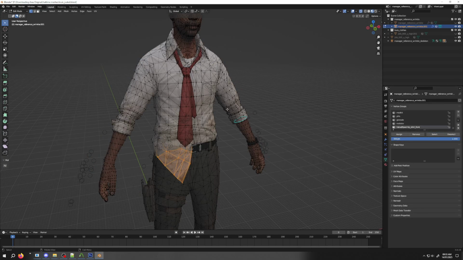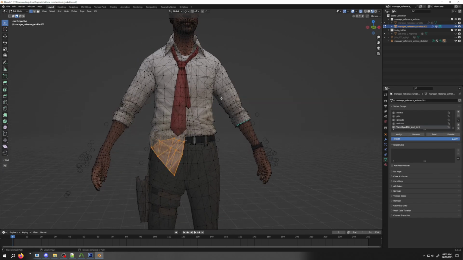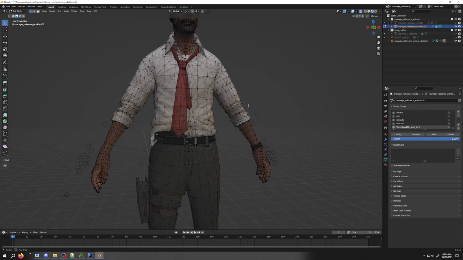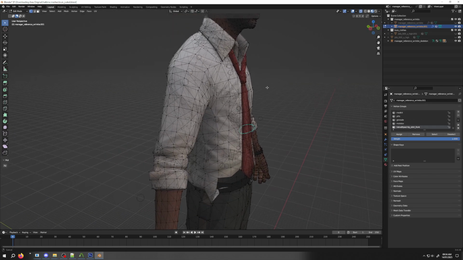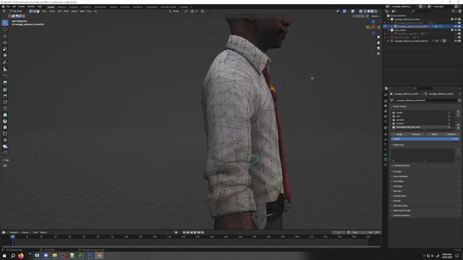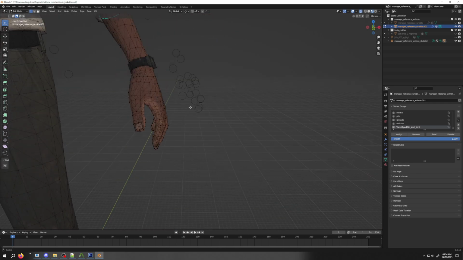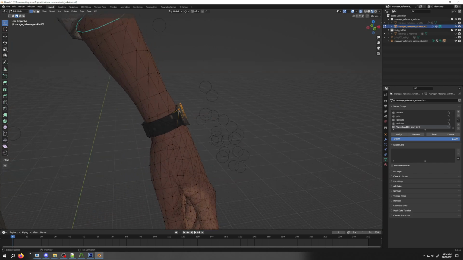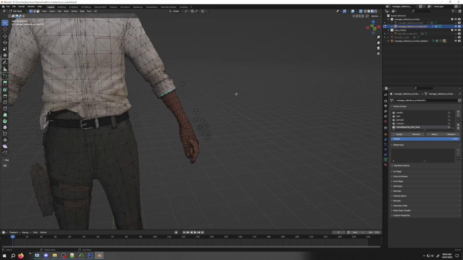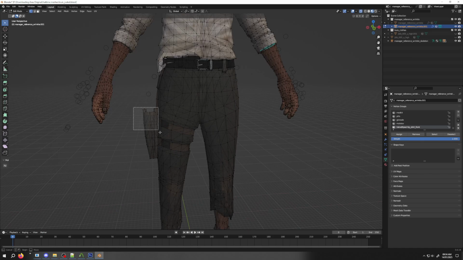Where is the helper shirt? We don't need you. I guess we only don't need the faces. Well, I don't know, it doesn't matter. Tie as well, we don't need you. Select that. The both ears. And then we can get rid of the watch too. Oh, and the holster as well. That selects everything. Okay, I have a bone set up for the holster.